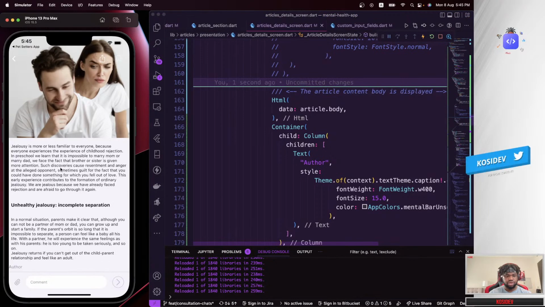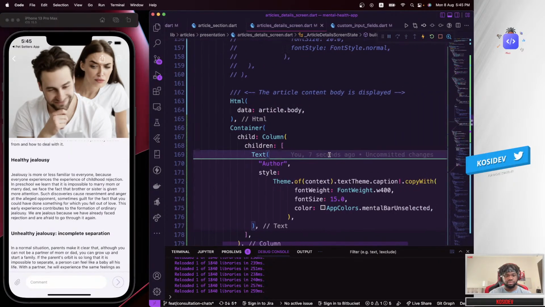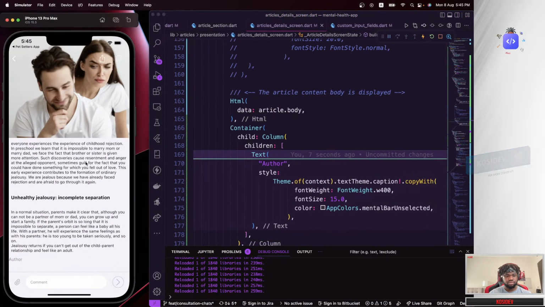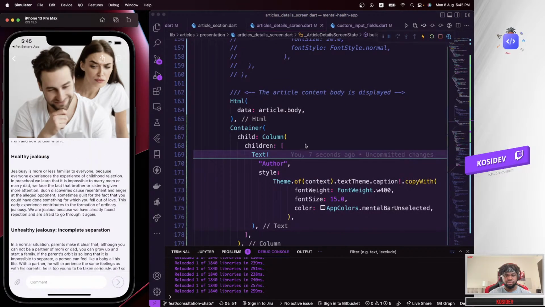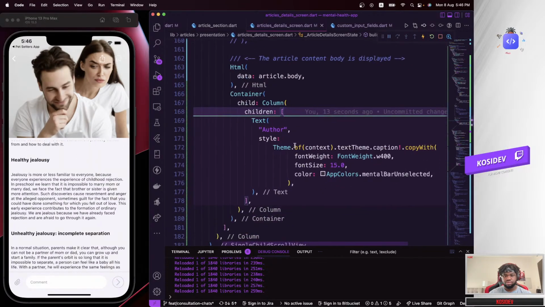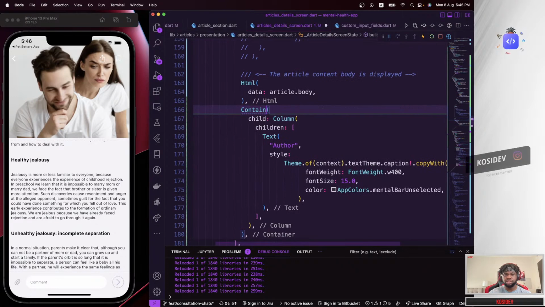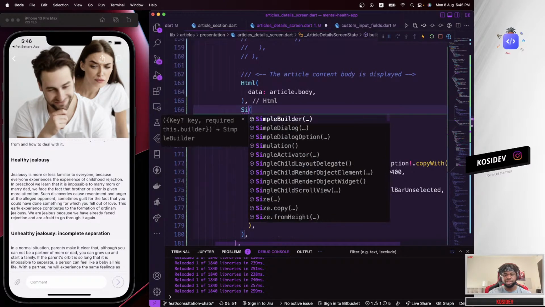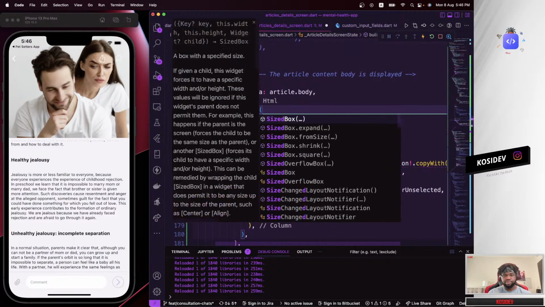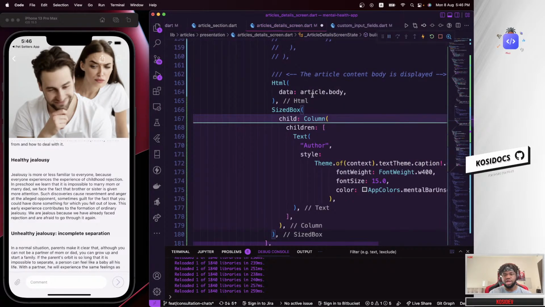So you can actually see this. And under this, instead of making this a container, it makes sense to wrap it with a SizedBox, because that will use little space.